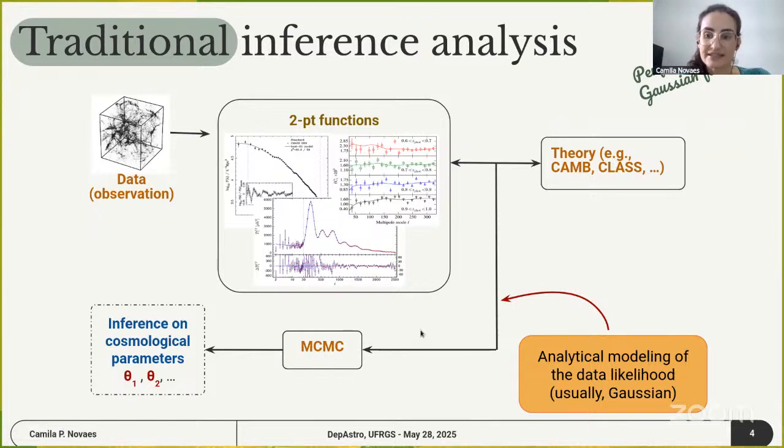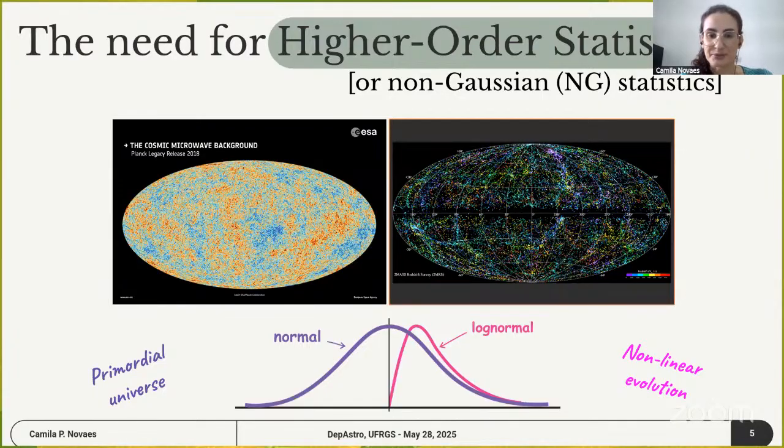But to do this, in most of the analyses, people usually consider a Gaussian approximation for the likelihood of your data. But this is not always true. Actually, when you are analyzing the CMB, you have a temperature fluctuation field that you can approximate by a Gaussian. But when you go from the CMB to study large-scale structure, you don't have a Gaussian distribution. It is very different from it. It's more log-normal than Gaussian. So it's complicated to just assume that your likelihood is Gaussian.